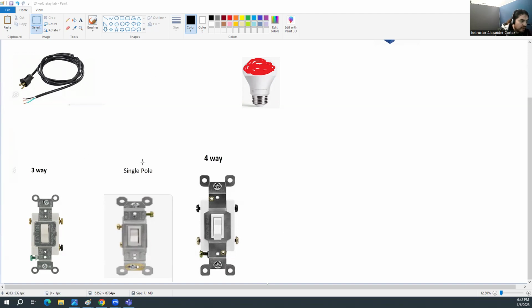Right? So we have a single pole switch, we have a three-way, we have a four-way, right? There are, of course, many other different types of switches, but those three are the foundation of everything else. Okay, so understanding those is key, and how electricity works and how we use switching to control, like I said earlier, equipment, motors, lights, heaters, anything you can think of that uses electricity.